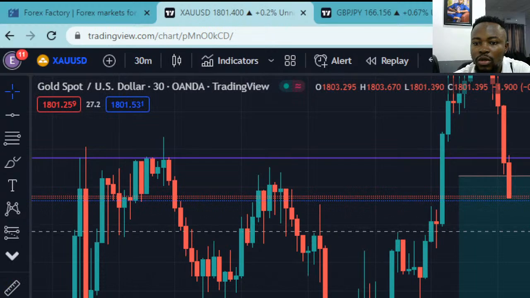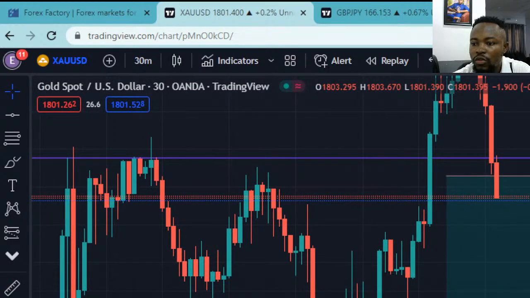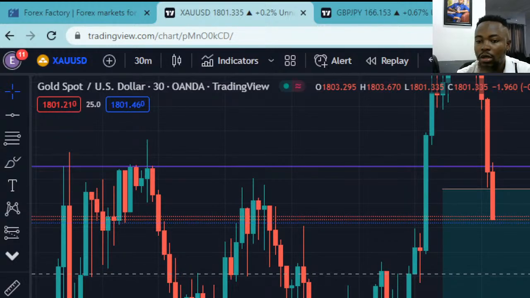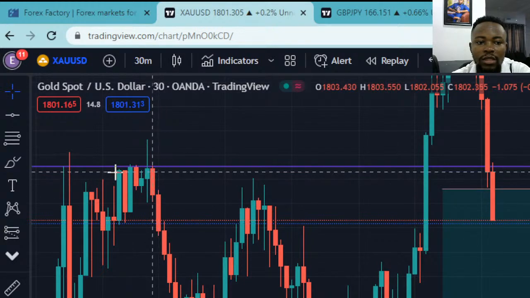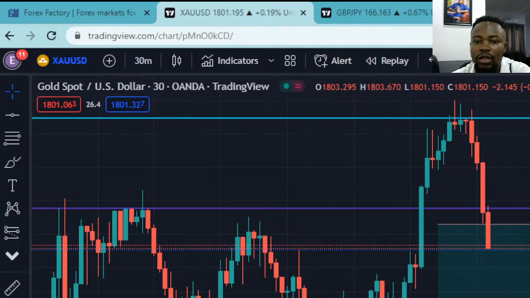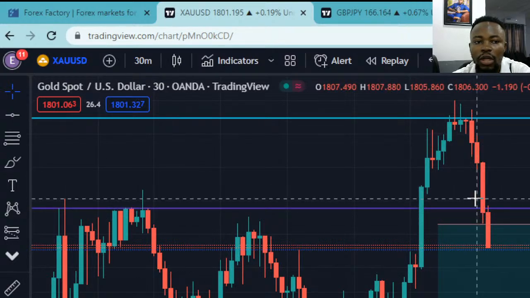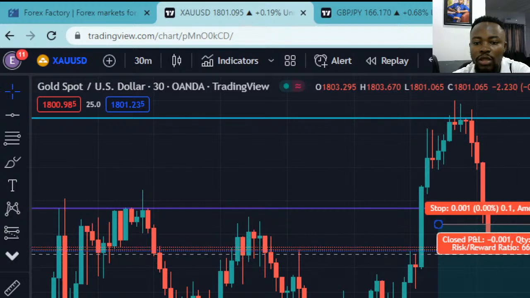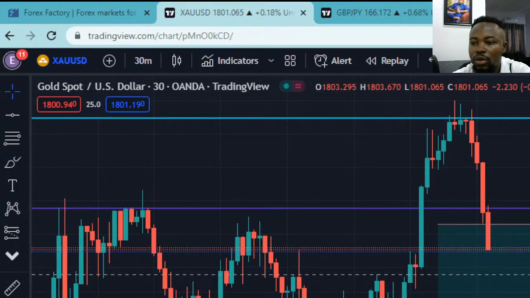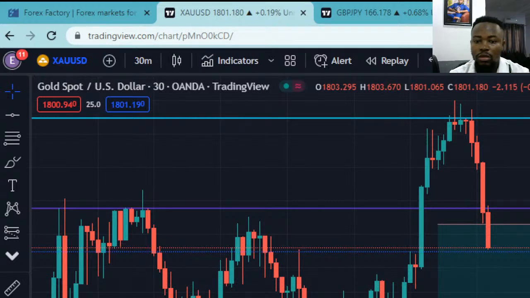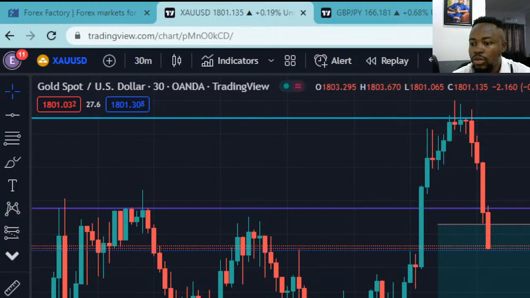We're running 12 pips on gold right now. The idea was very clear. Closing back inside this resistance means we are respecting the weekly and the daily resistance that we had there. So for a 30 minutes candle to close back inside here and the next 30 minutes candle to break the lows, we should continue down towards 1800s, right? So that was the idea on the gold.